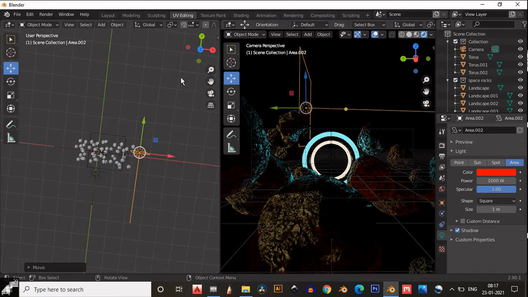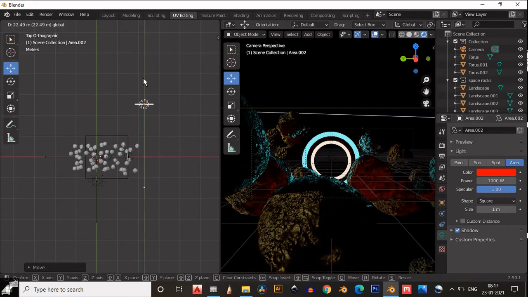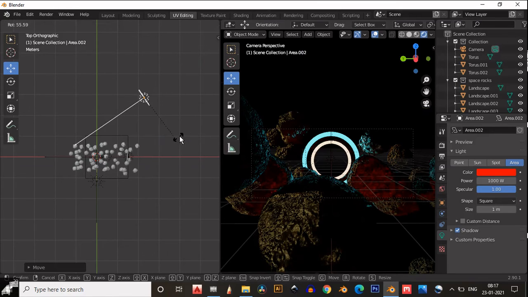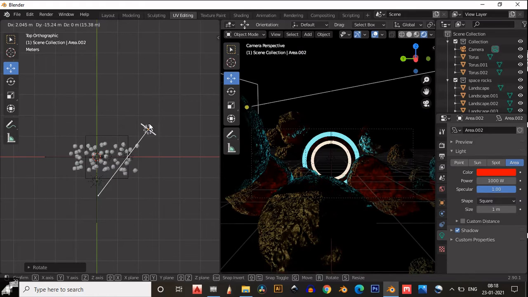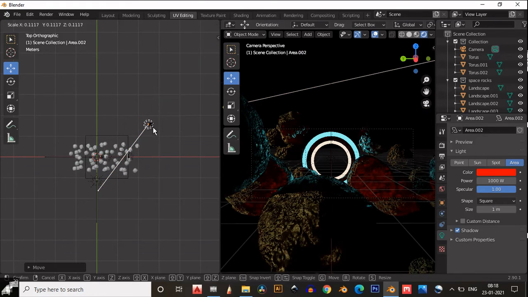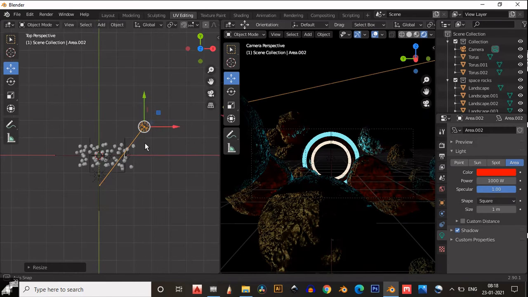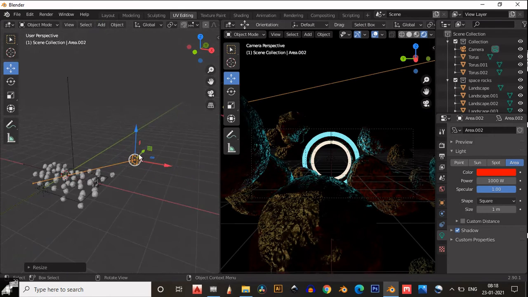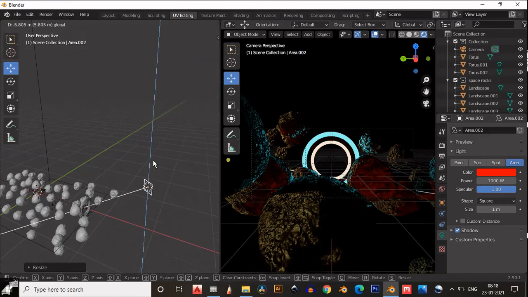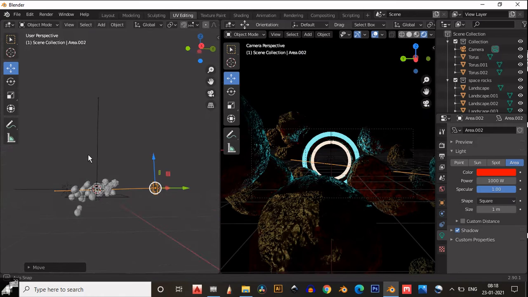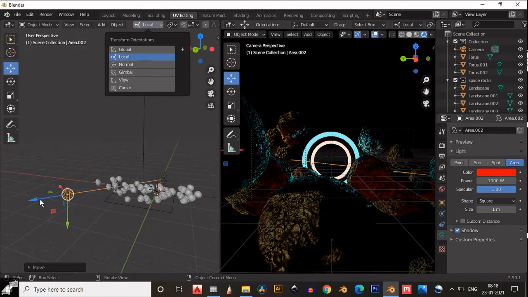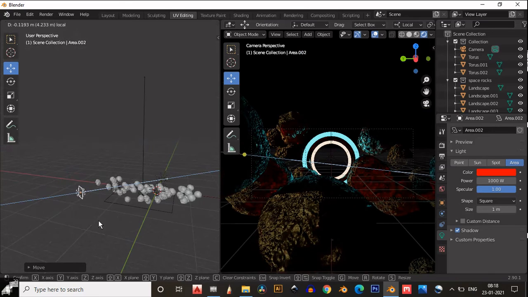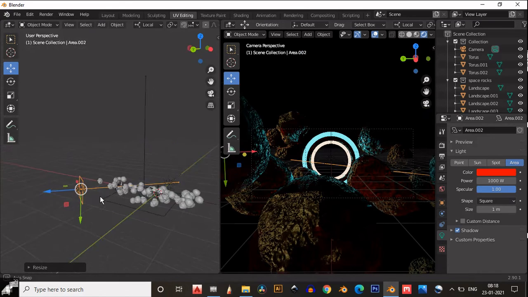And just you need to fix this area light somewhere here and rotate this into something 45 degree angle or anything, and just pose this area light something like this. Scale down. Change it to the local, and you can see it looks pretty much the same scene we have created here.